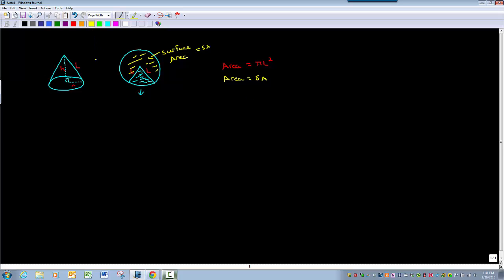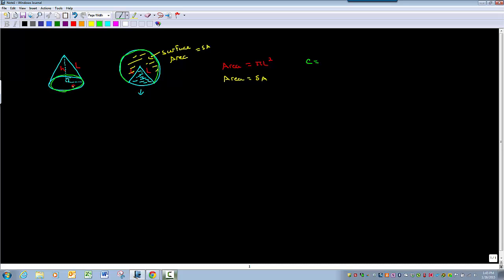But I'm going to compare it to the ratios of these lengths, so this length compared to this whole length. I'm going to take the proportion of this length here in green versus the total length in blue. What we have is the circumference in green. You may say we don't know this length around here. Well, we do, because this length around here is the same as this length in here.